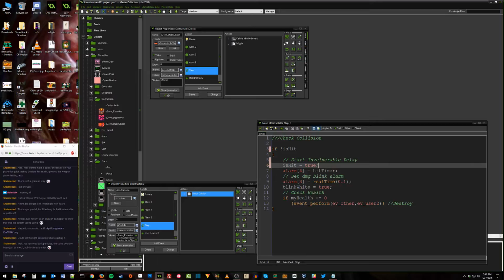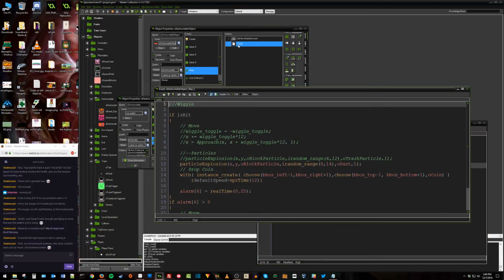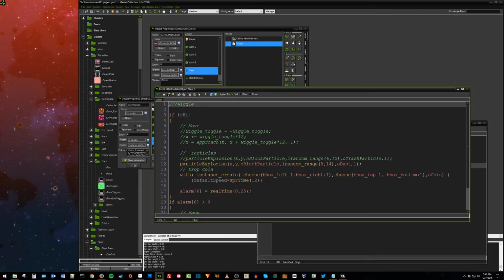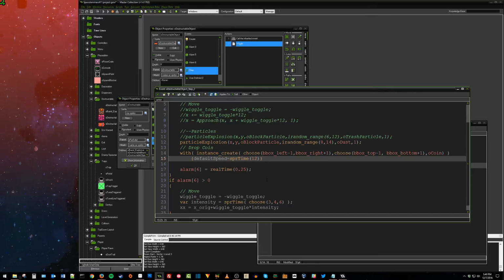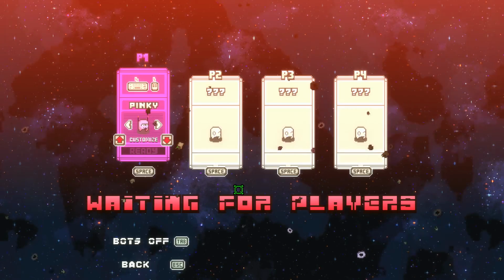Okay, let's try this one more time. Yeah, maybe they were always giving a lot of coins, but I don't understand. How many coins are dropping depends on whether this guy is hit, because this is just checking every single step. So obviously this hit variable isn't being properly triggered.